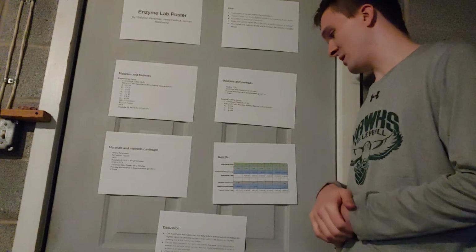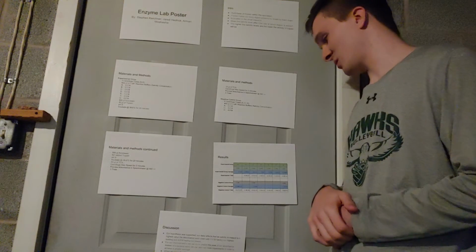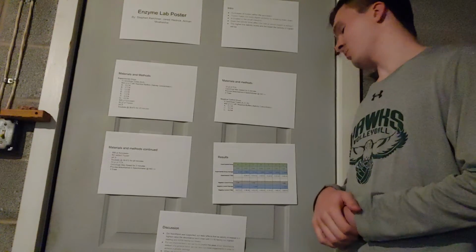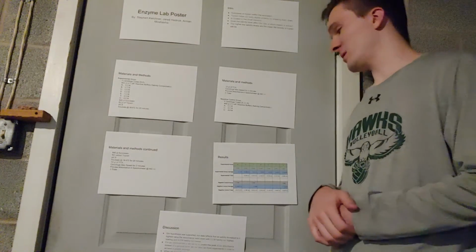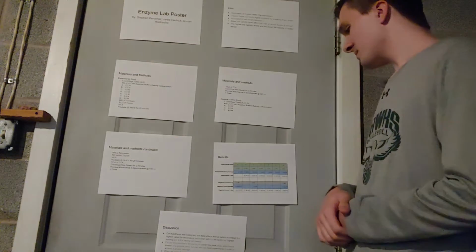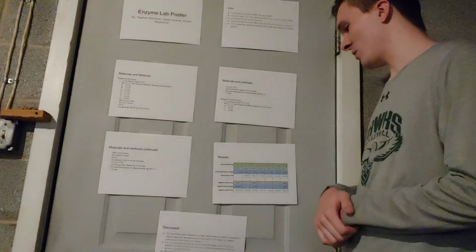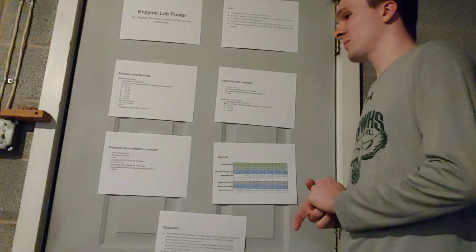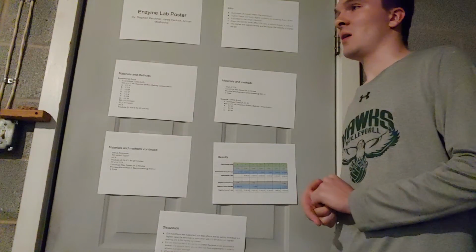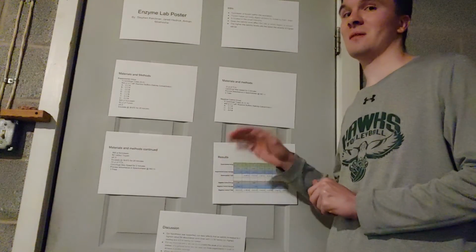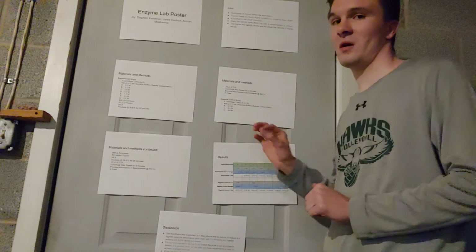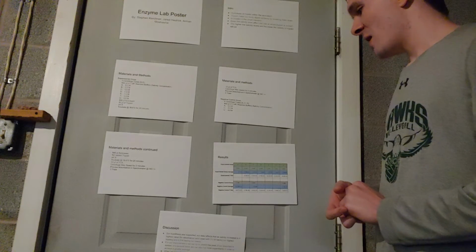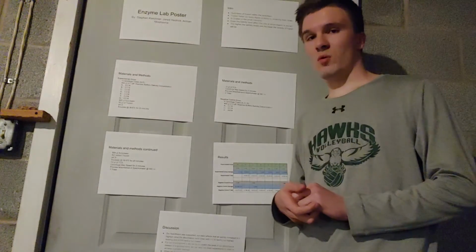Our negative controls, we can see that barely any was produced. We have 0.0063, we have 0.066, and we have 0.0374. So a very, very little amount was produced. And then we have our t-tests for all of these. The t-tests were very small. They go below our p-levels, meaning the difference in all these trials was very significant. We do have accurate results when it comes to that, and so our hypothesis was supported.